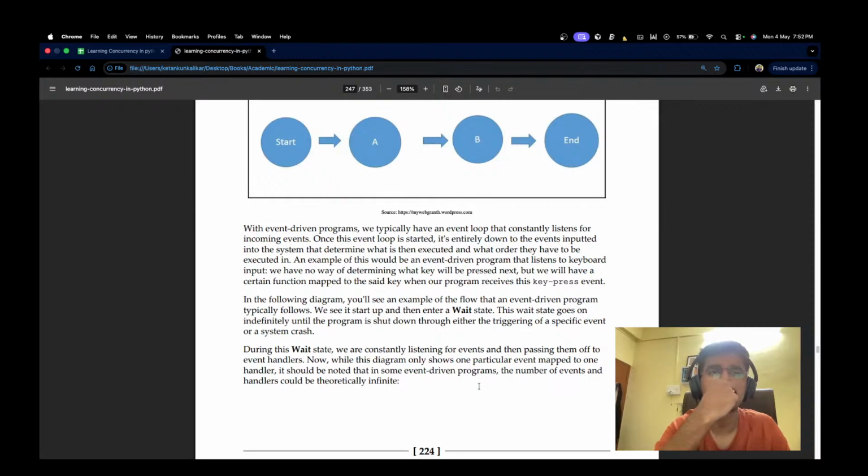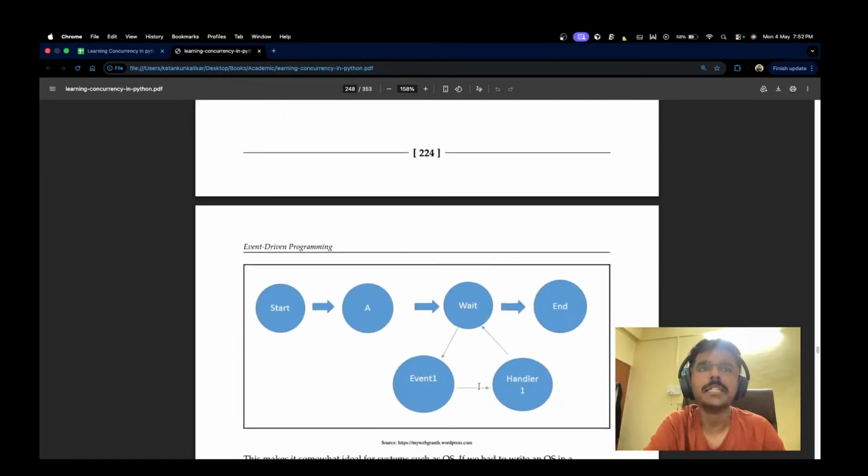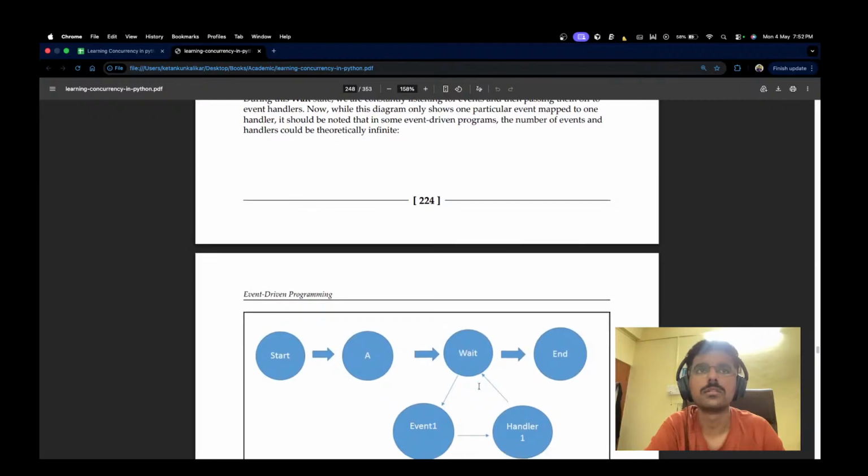During this wait state, we are constantly listening for events, theoretically infinite.